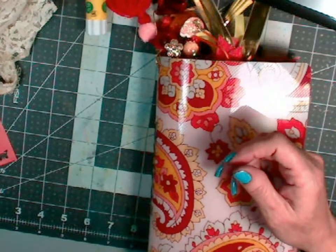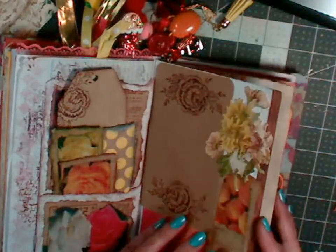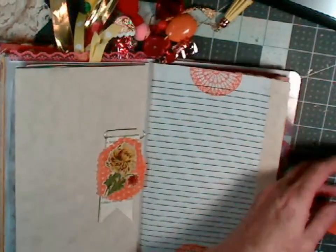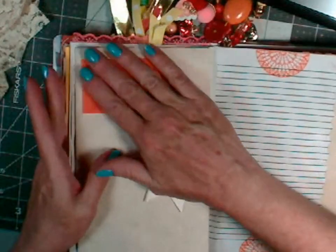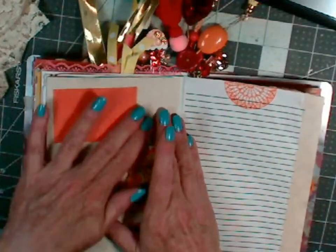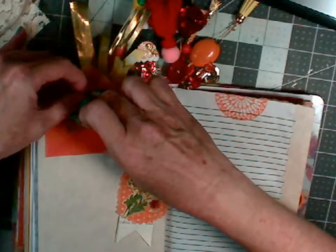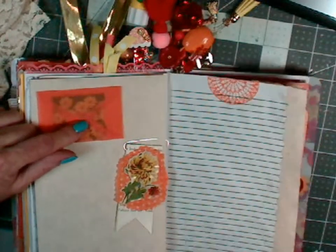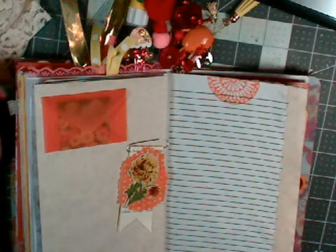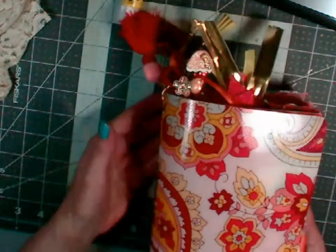Yeah, you need to stick one of these on too. I kind of want to put this sweet little pocket in here somewhere, and then we'll figure out something to put in it. We should put these daisies in here, see if they would show through. Yep, picture. I know, I should put the crazy vegetable lady in the see-through pocket. And that is it. And then here's the charm.